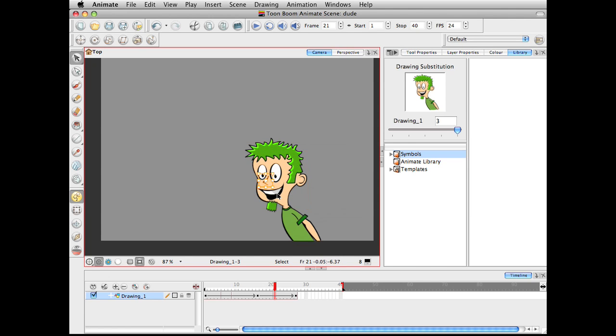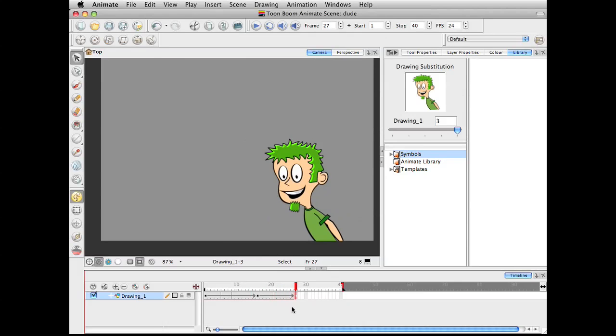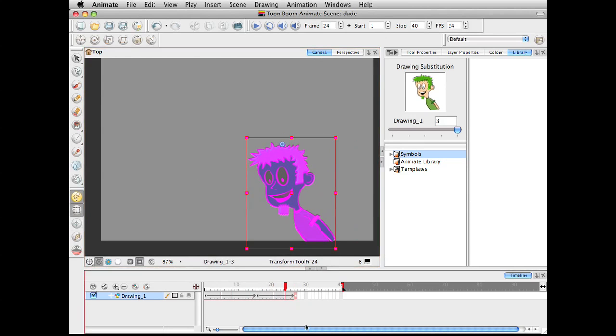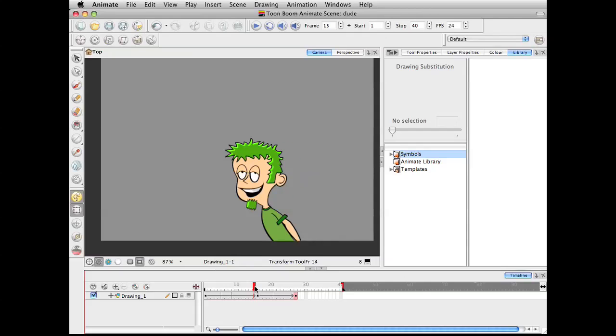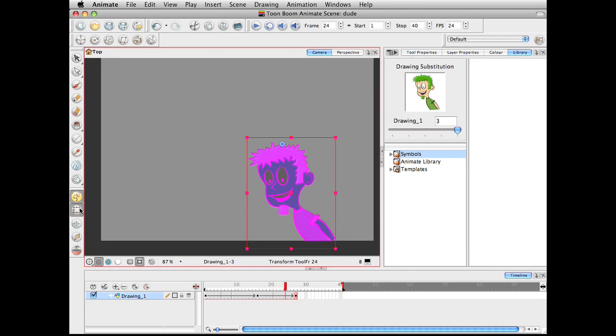Yeah, there we go. That nose doesn't have a fill in there, so it's kind of hard to select that guy. Let's make this a little bit bigger. There we go. As he's sliding off here to the right, he's also looking down a little bit. And on this frame, we could also rotate it as well. And then maybe on this frame, do a drawing substitution again. We go back over to this.